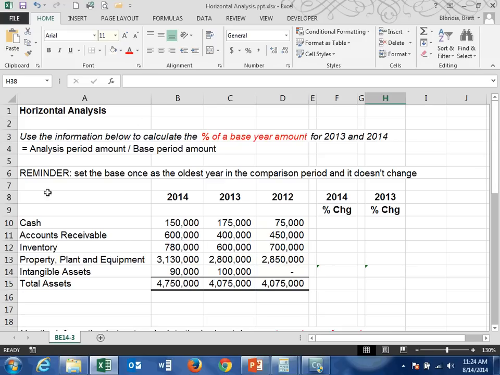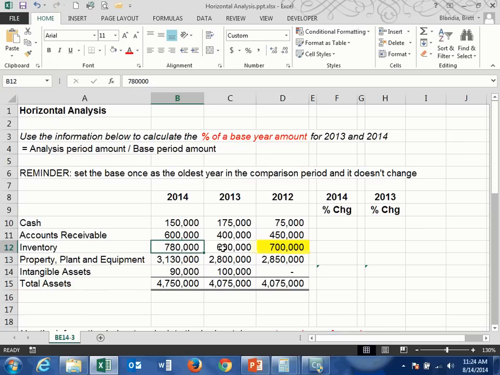Let's pretend I wanted you to do this for inventory. Step 1 is to always set your base. As I mentioned in the other video, sometimes you want to highlight that so you know what your base is. So our base is 700,000. I want to express every other number here as a percentage of that base figure. You're going to have to add some percentage columns wherever the question asks you to do so, or maybe you're just filling in the blanks in a chart.